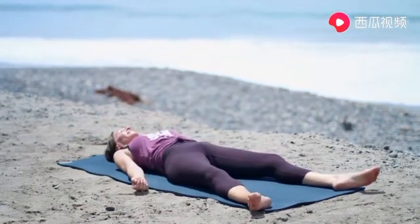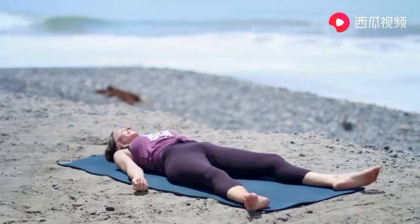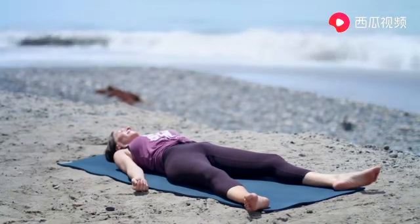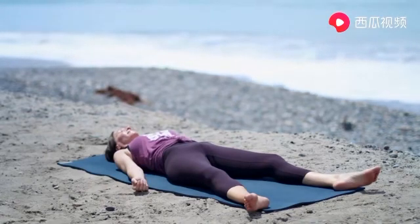Take your arms away from your body, palms up. And then let your body totally relax. Release your forehead and your jaw. Quiet mind. Quiet body, Shavasana.